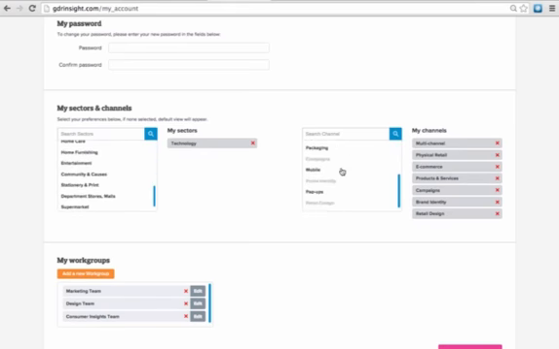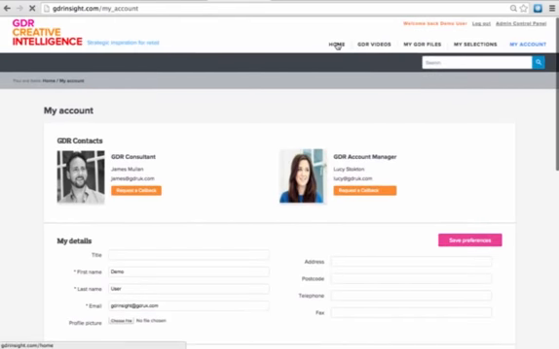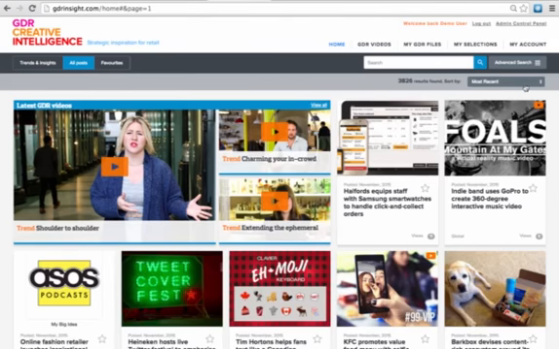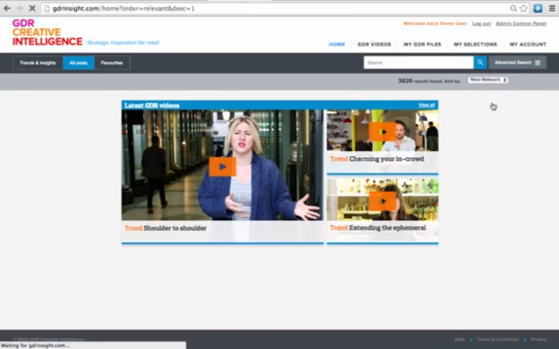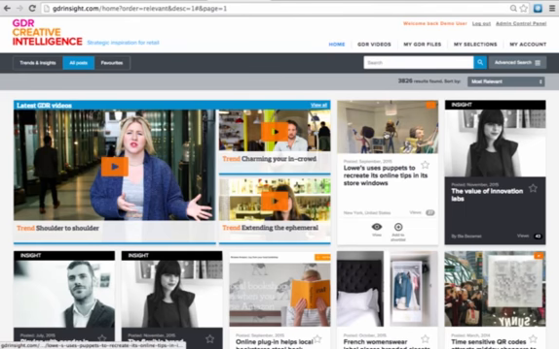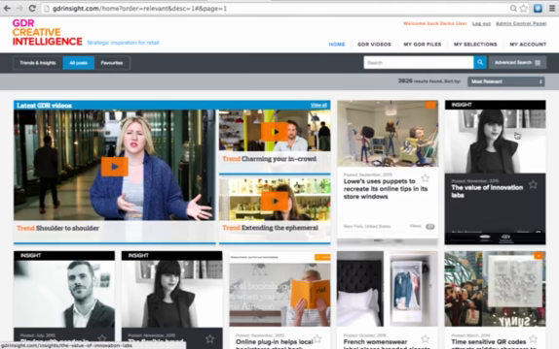And there's 2 reasons for doing this. The first is that once you've chosen what you're interested in, when you're on any part of the site, it allows you to actually search by most relevant as well as most recent. So in this case, on the home page, if I just search the whole site in terms of what is relevant rather than what is recent, it will reorder it according to which case studies fulfill the most number of criteria in terms of the sectors and channels I'm most interested in. This one from Lowe's clearly has the most number of channels and sectors that match my own interests, so that's why it's come to the top.